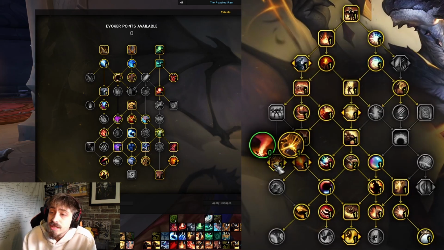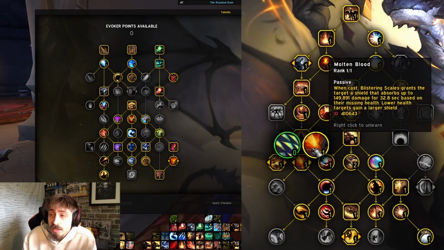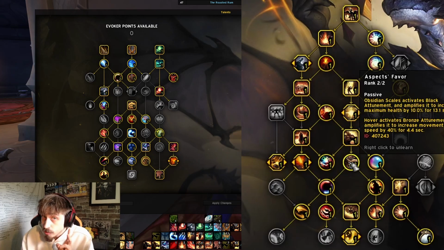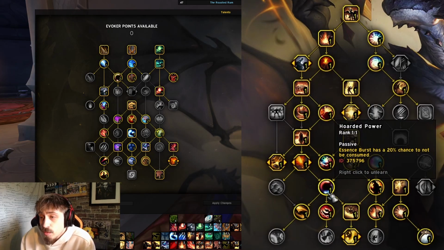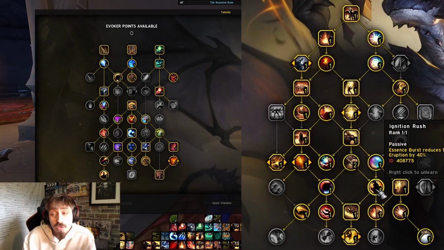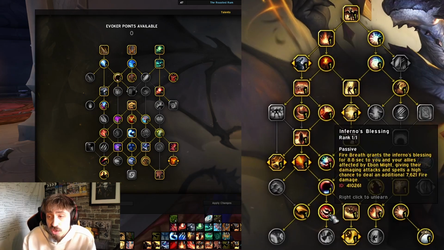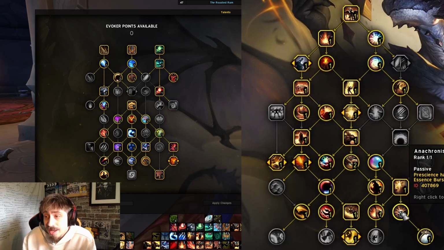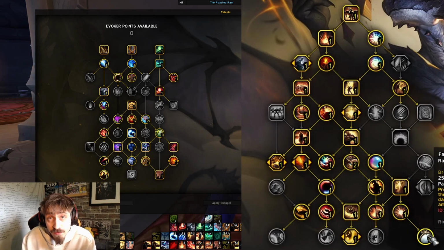In row 7, I lose count so quickly, it is Tectonic Locus, Molten Blood, Font of Magic, Aspects' Favor, 2 points, and Power Nexus. In row 8, we are taking Hoarded Power, Ignition Rush, and Prescience. In row 9, we are taking Momentum Shift, Infernal's Blessing, Time Skip, Accretion, and Anachronism. And in the final row, row 10, we are taking Interwoven Threads and Fate Mirror.